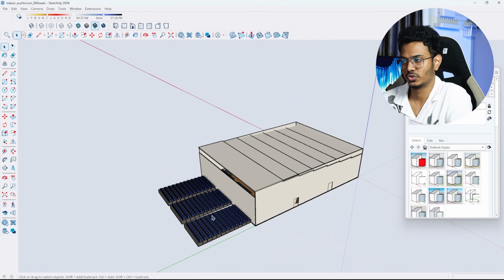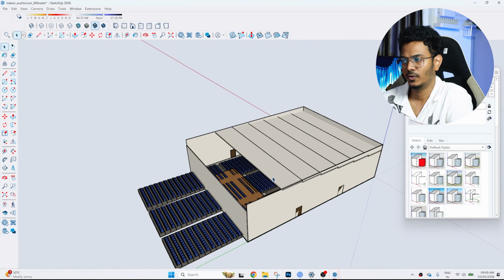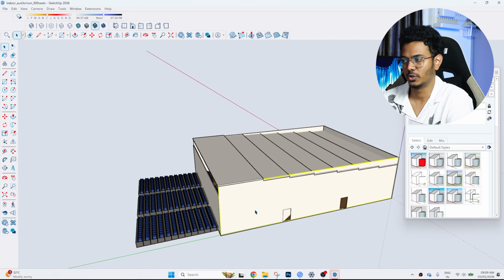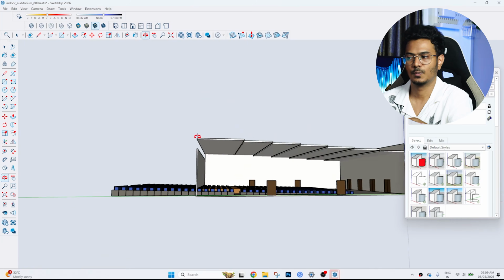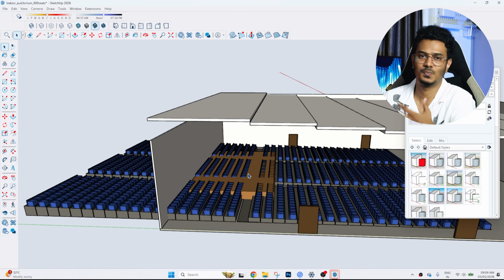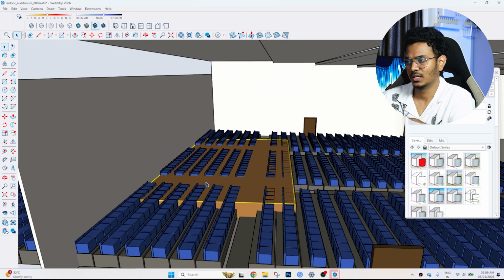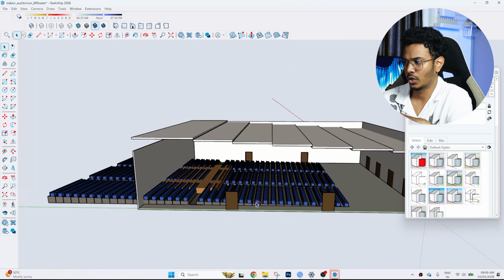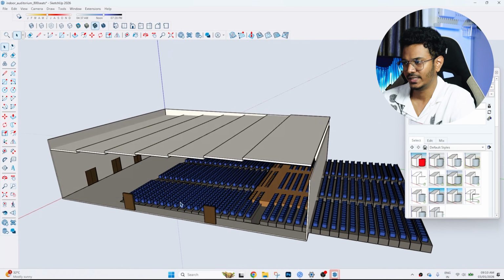The first thing that I noticed is the seating has been pushed outside the model. Everything is scattered. It feels like Claude locked into the original dimensions that we gave, but completely lost the plot on how to arrange the elements together and how it's supposed to work together spatially. To be fair, the color coding is kind of interesting. The stage is orange, the chairs are blue, the aisle is grey.